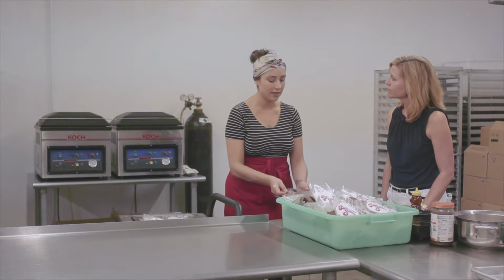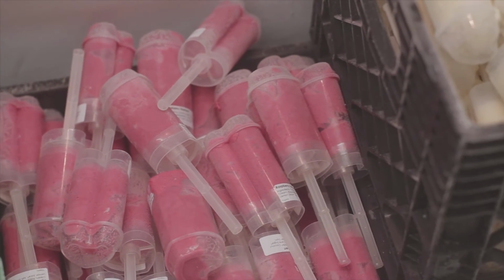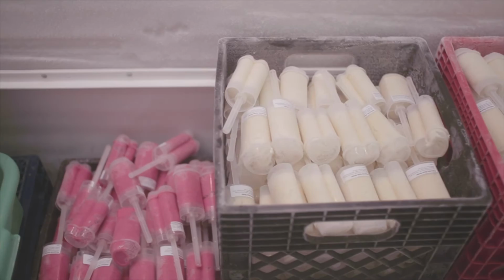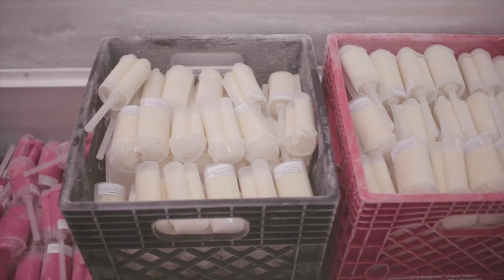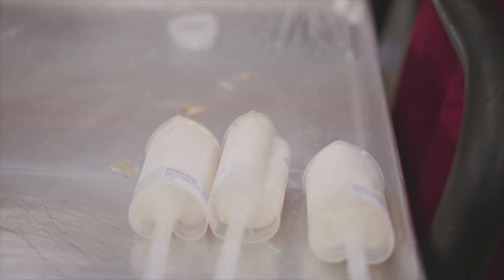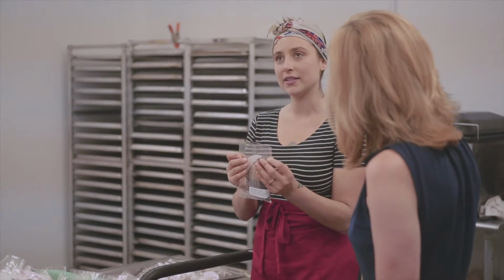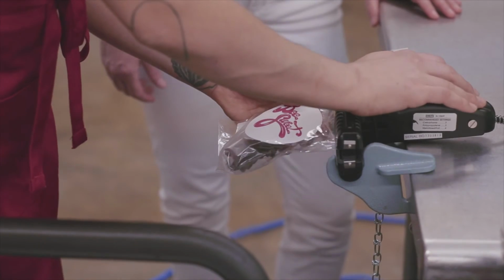It all comes as an idea, usually right before bed, that I scramble to write down, that I'm craving. And I put it together, and usually it's fairly successful. Black sesame is one of my favorites. Another one that I like a lot is my beet cinnamon. I add a lot of ginger to that one to emphasize the rootiness of the beet. I think the only failure I've had thus far was smoked paprika peach. I thought that would be really good, but it's not.